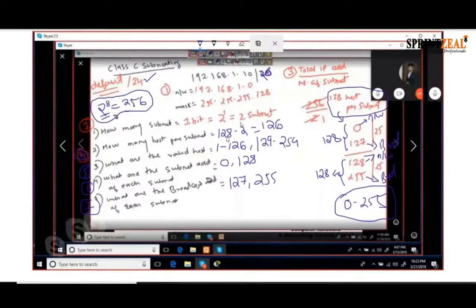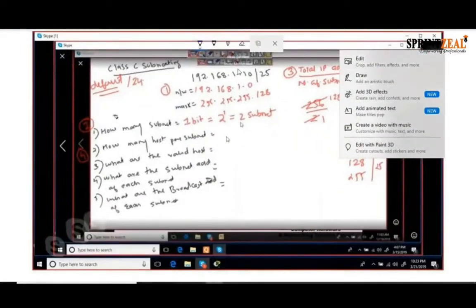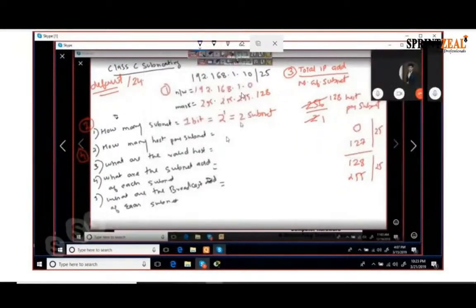Now, after that, the point is that A class, B class, C class, this is your public IP address. If you want to run the internet, you can use this range of IP address. D and E class are not usable. 127 is the universal loopback address, not configurable.